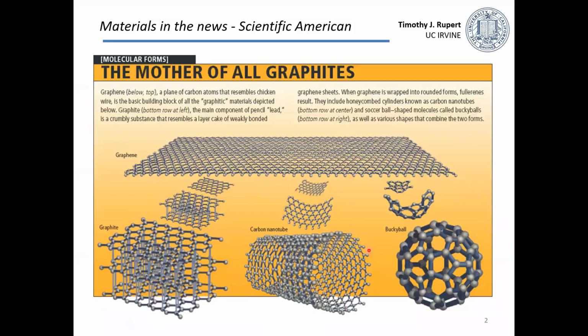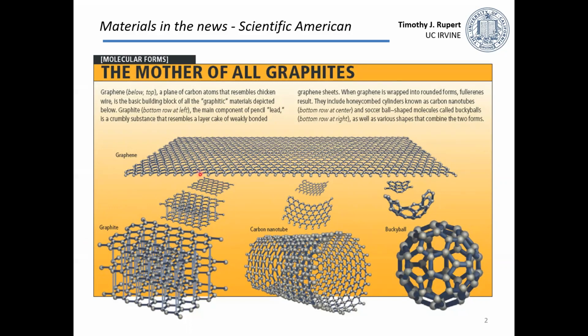And first I wanted to show you what I thought was a pretty interesting example from Scientific American. It's talking about how graphene, which you probably have heard of, which is a 2D layered form of carbon. So it's a way we can arrange carbon in a lattice, but just a two-dimensional lattice, is the building block for many of the carbon structures that we see out in the world. So graphite is a really simple type of carbon structure.